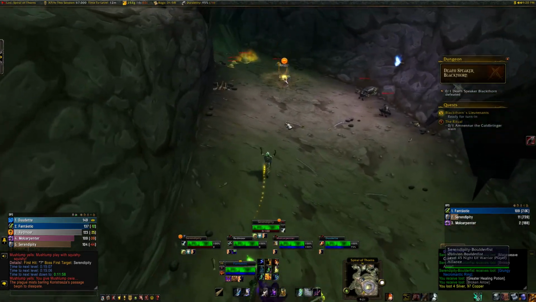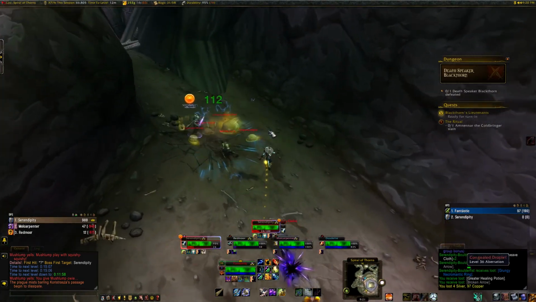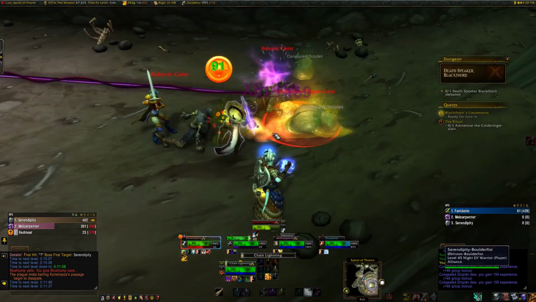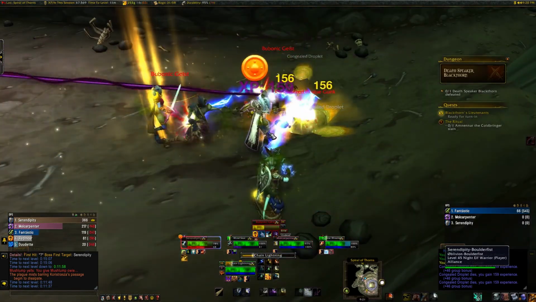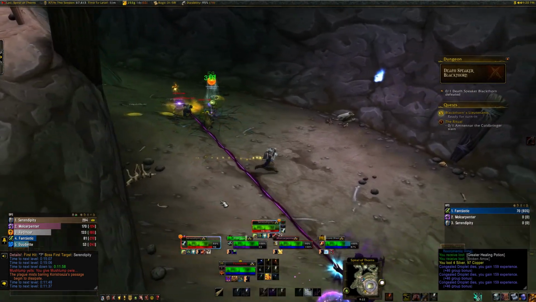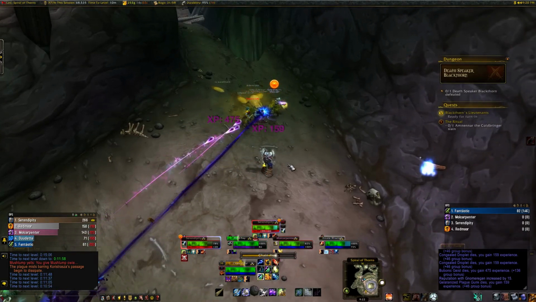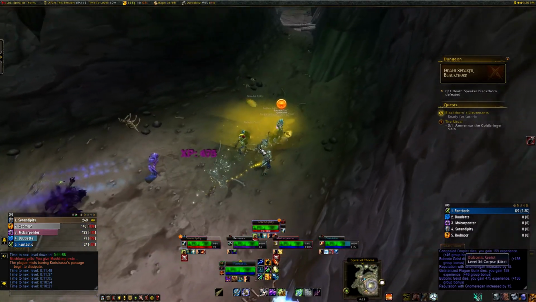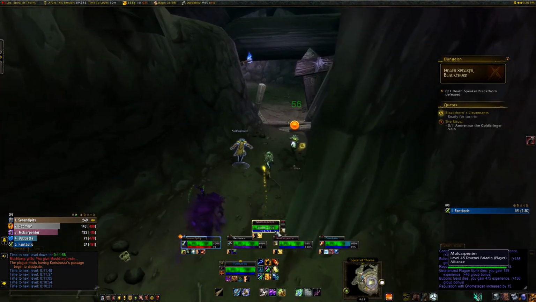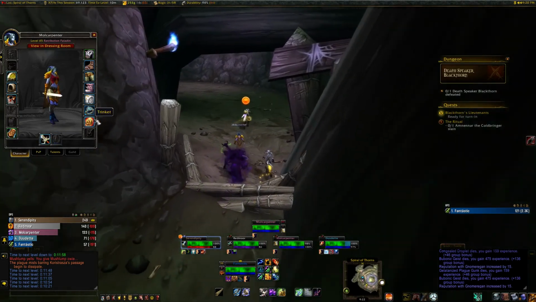Gonna reapply our earth shield. If we pull aggro, we're gonna run in to the tank. I think our paladin found his DPS ability, so hopefully our DPS will speed up a little bit. I don't think they have heirlooms, which will be interesting. Oh, they do have heirlooms. Huh.